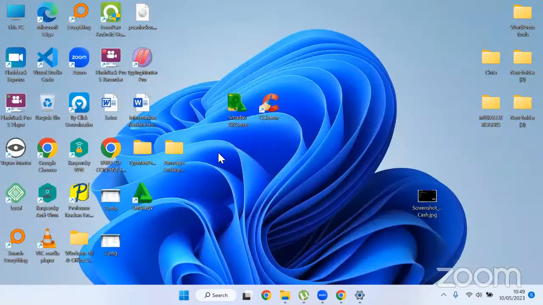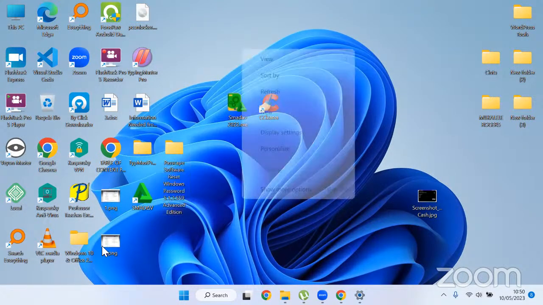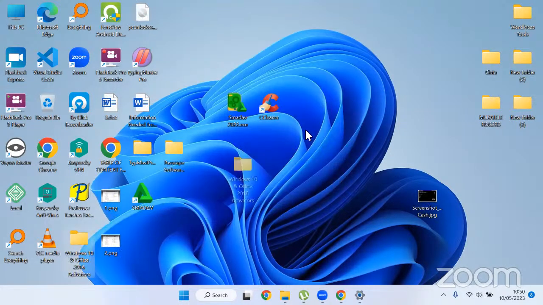I'll share this with you in the group. By the way, if you want to use that crack, the first thing you are supposed to do is disable your antivirus. The antivirus will look at that crack as a virus.